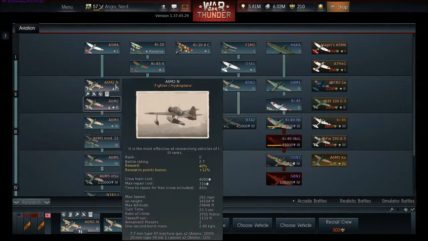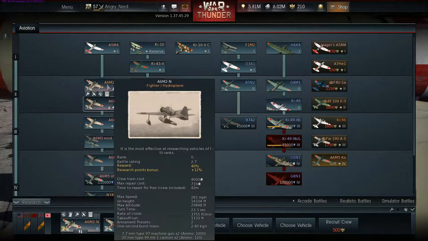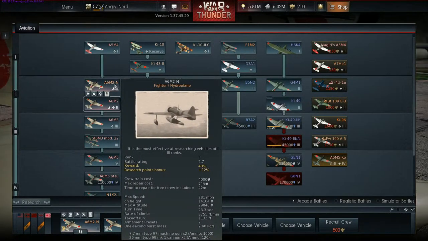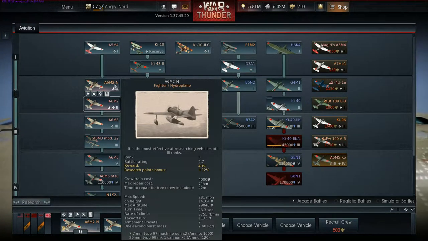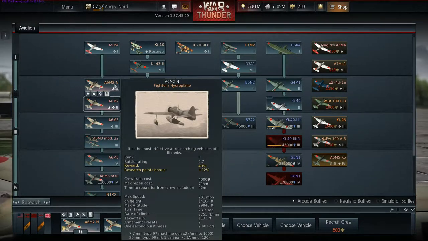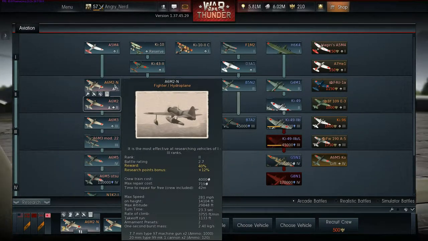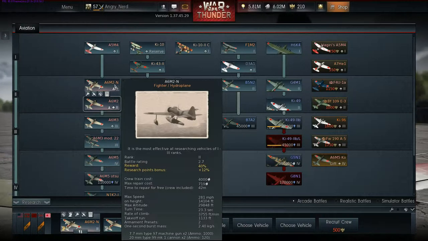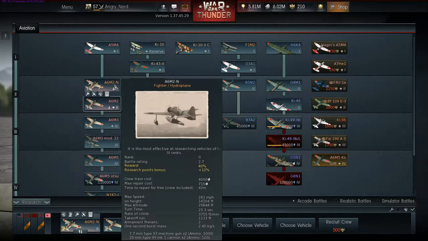Here in the tree, the A6M2-N float plane is the first plane you can get with 20mm cannons here. And they are effective. This float plane is a Rank 2 fighter with a battle rating of 2.7.